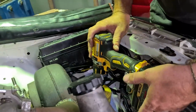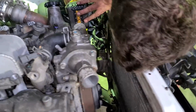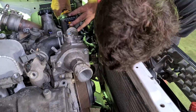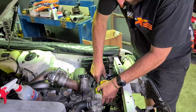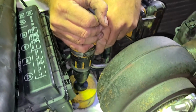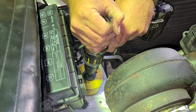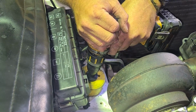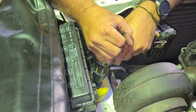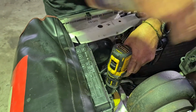Can't find the hole. I might have to pre-drill this shit. Nah, just send it. Yeah, you'll be right. Put this thing in first gear so I can rip my hands off clean. Oh, more lube.